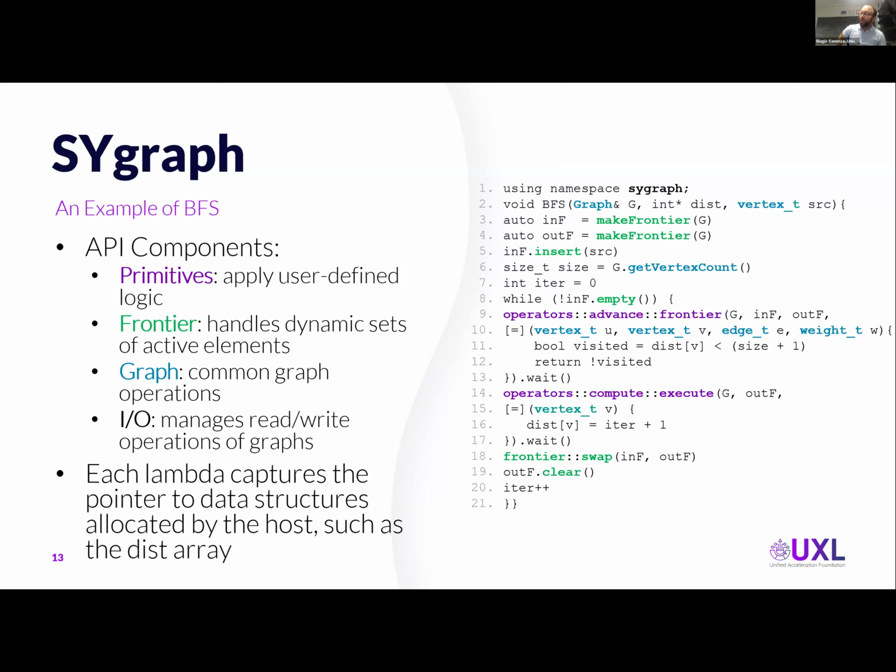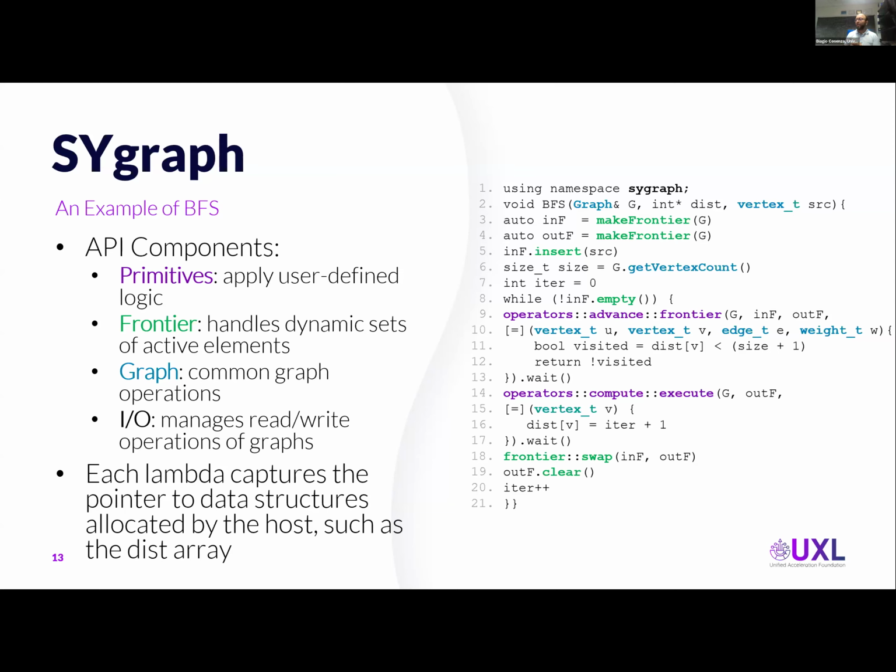the source vertex. The green APIs you see, like make frontier or insert, are APIs that allow you to play with the set of vertices in the frontier. To make the frontier, you make two frontiers because it works like double buffering. Now you have an input frontier and an output frontier for each step. Then you have this iterative code in line 8, which repeats these steps until the frontier is empty. And what you do is practically define two operations.